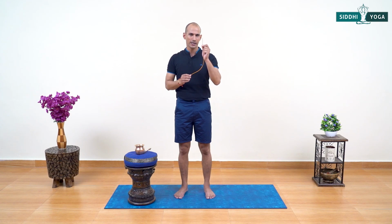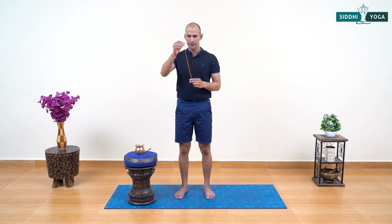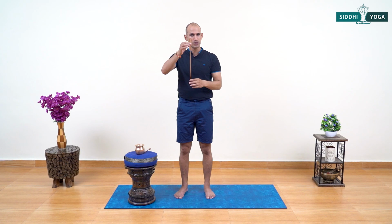So here, this is the Sutra Neti. When we are teaching beginners, we use the same name because it is the traditional name, Sutra Neti. But when we teach beginners, we teach with the rubber catheter. So here I have the catheter. This is what we call the sutra for the Neti.